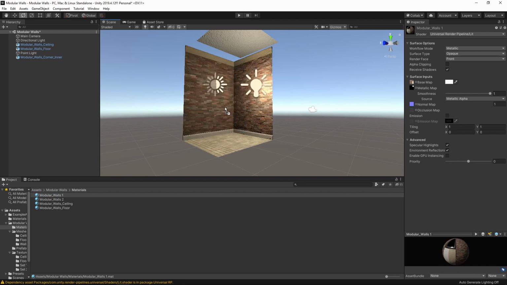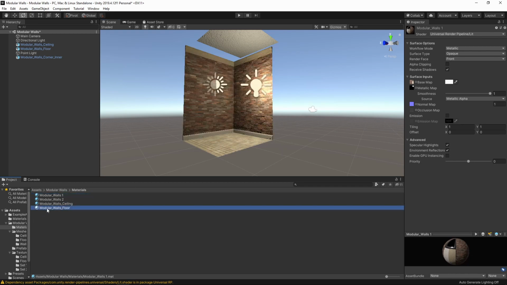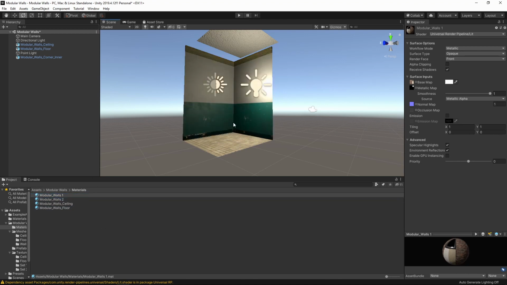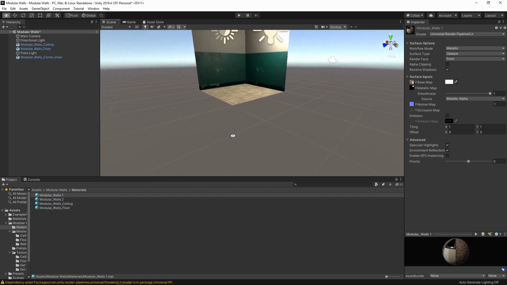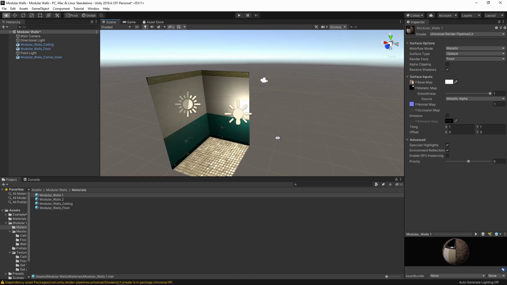So we can actually change the material on there like this easily, as simple as that, just by dragging our materials onto it. And I can even do that and that. As you can see, you can put whatever materials we want on. And that's pretty much the basics of materials and textures inside Unity.